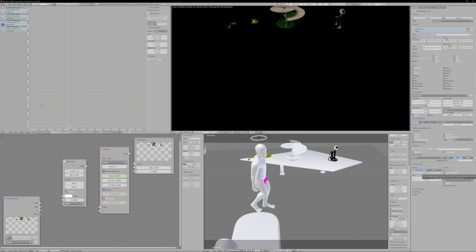We just have to make sure that when we are outputting it, that we're using something with RGBA. So I'm using PNG, and now instead of just the default RGB, we're going to select RGBA. And the other thing to do is to make sure that your alpha, instead of being sky, which you can use if you're going to do some trickery, and then you don't even need to use RGBA. You could just use RGB, but that's going to be more work to do it after the fact, to create an alpha channel afterwards. It's better to do it right now while you're rendering.